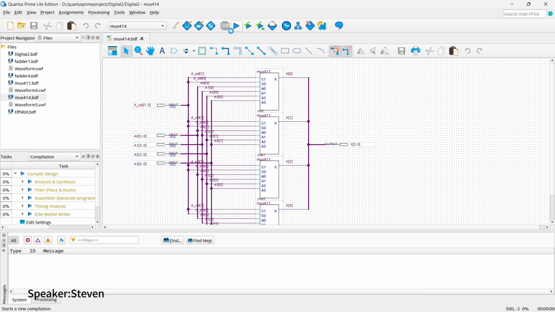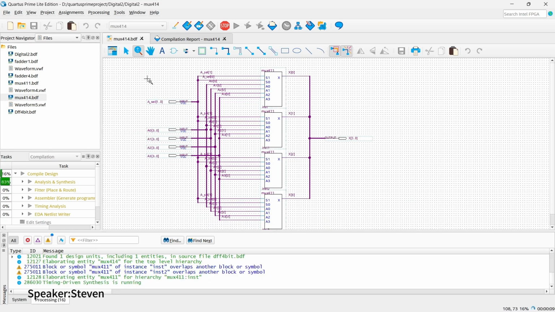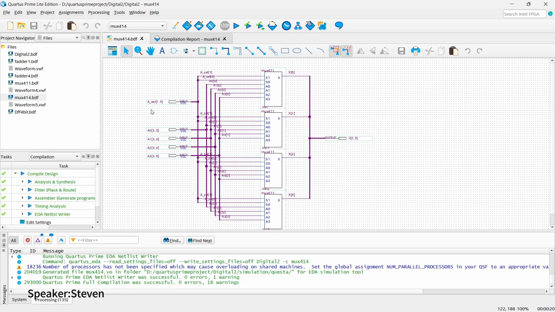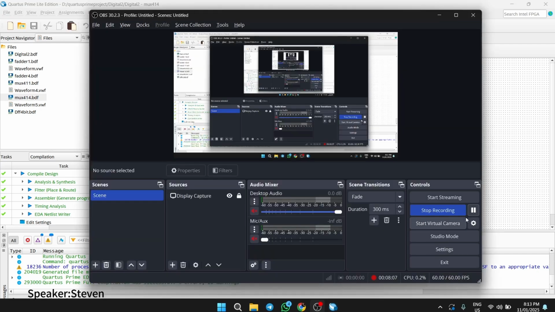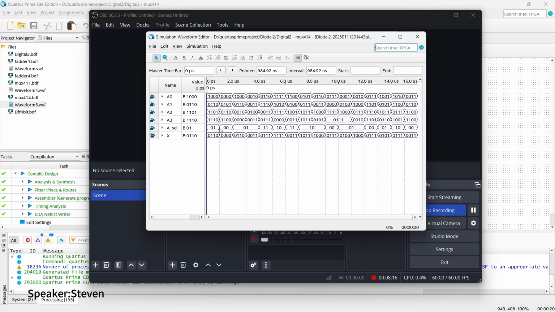Next, I want to explain the 4-bit 4 to 1 multiplexer. It is actually the same concept as the previous logic circuit. We also have four inputs, A0, A1, A2, and A3, and each input is 4-bit. We also have one selector signal, and the selector signal is 2-bit. When the selector is 0, 0, the 4 to 1 multiplexer chooses the first input, A0, so the output will be 4-bit. After running the simulation, look at the selector signal. When selector signal A is 0, 1, then the output will become A1, which is 0, 1, 1, 0.